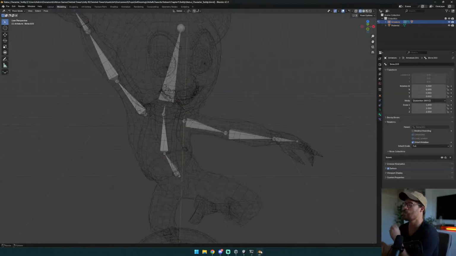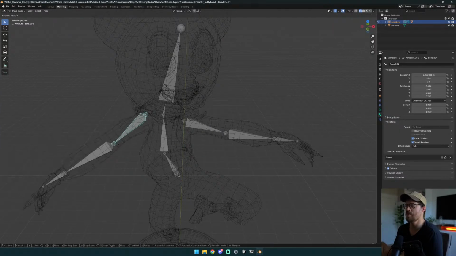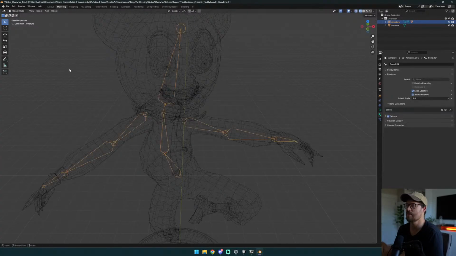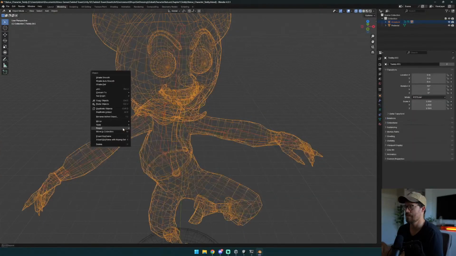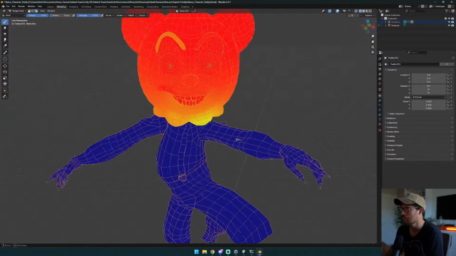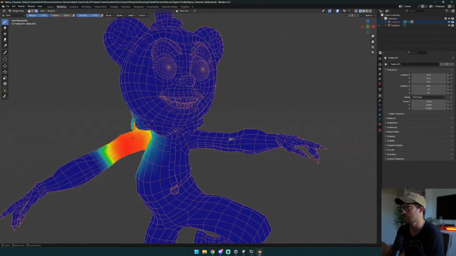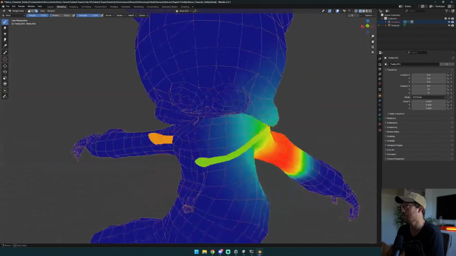But let's go ahead and fix the weight paint. So we need to remove any influence that's on this. These straps here should not have, yeah, we need to remove that.